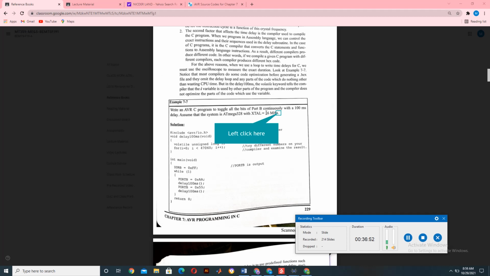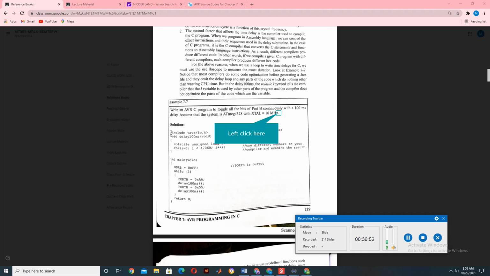This is the crystal's name, XTAL equals 16 megahertz, and this is its frequency. Every crystal inside an Arduino comes with a frequency, and this crystal's frequency is 16 megahertz. This 16 megahertz gives us the value of how big the delay value we have to put is, and how to set its value.